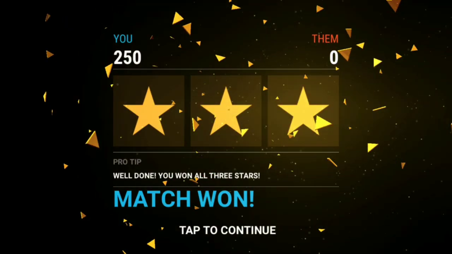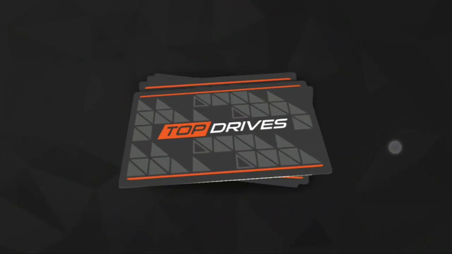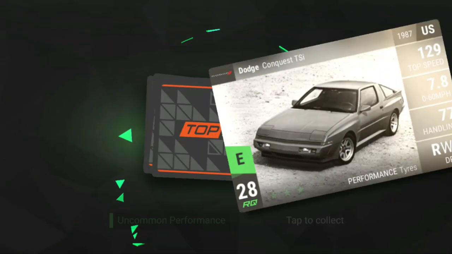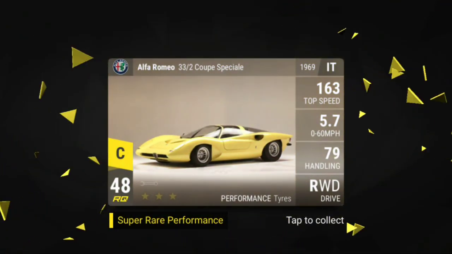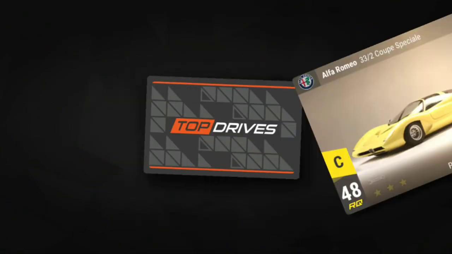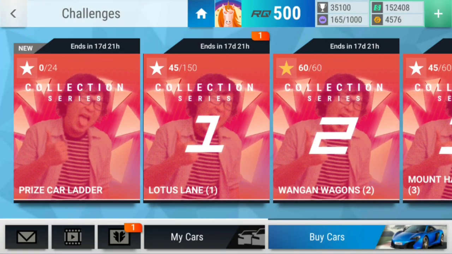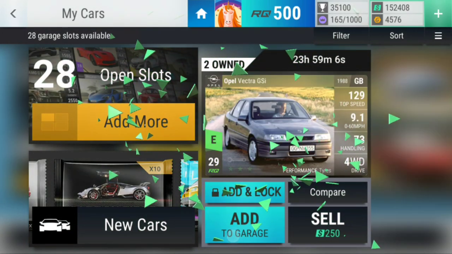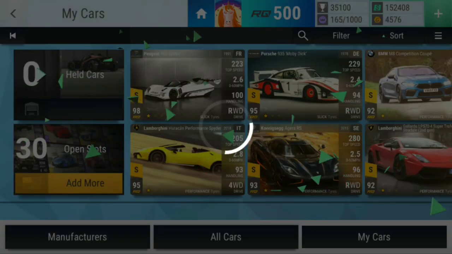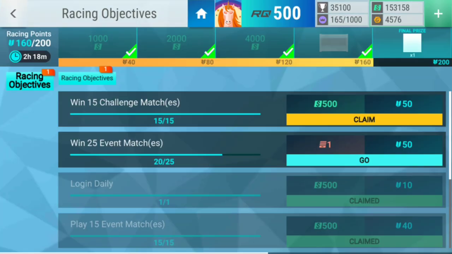Okay, let's open this freaking pack. Finally. Okay, one, two, three, four. Okay, we get two super rare, maybe even an ultra rare. Come on, please. Ah, no ultra rare. And also no new super rare, but I'm fine with that. I'm okay with that. Two super rares in a pack. I am not unhappy about that.